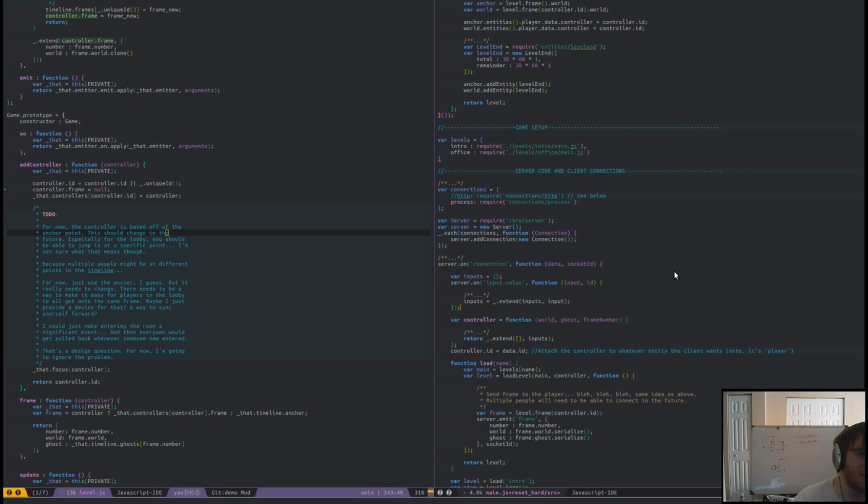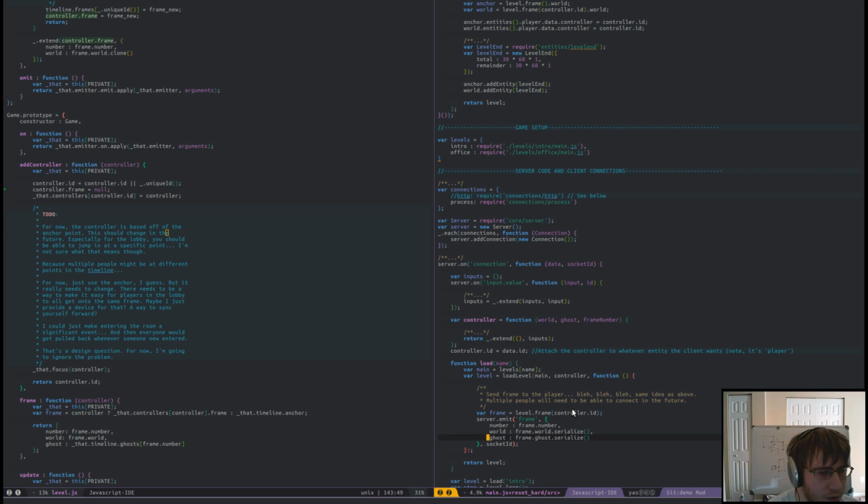Like, it makes sense that on the first frame there wouldn't be a ghost. It 100% makes sense to me. But why wasn't it breaking before?